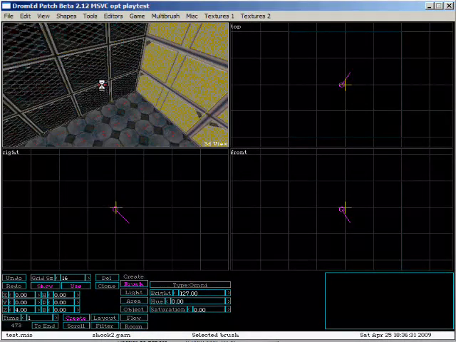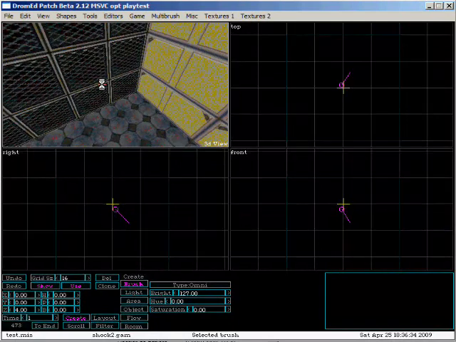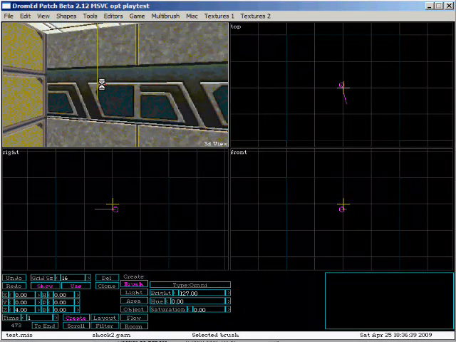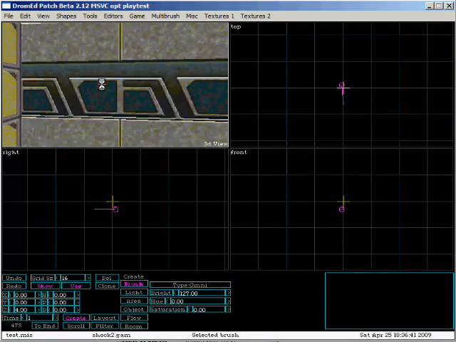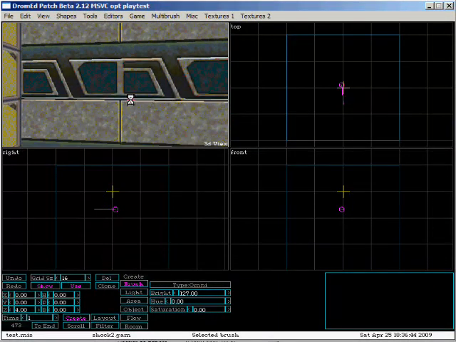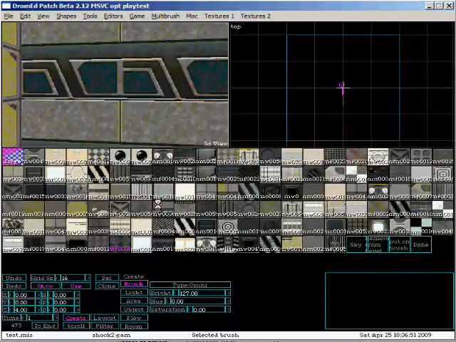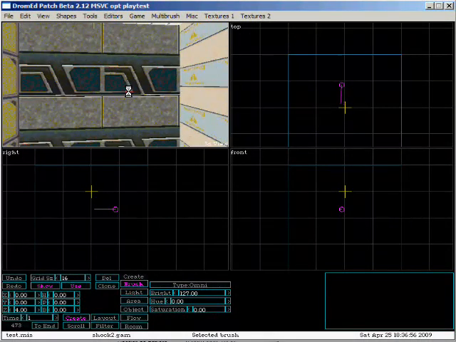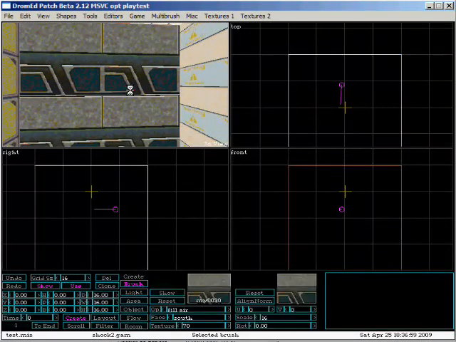So now we have a texture on the wall, but it's not quite how I want it. I'd like it to be smaller. So how can I do that? Well, it's really simple. With the Alt T, I can bring up the texture options, and when it's done, I just click again on the wall I want to modify. Let's click here, and you see that there are a lot of options available.